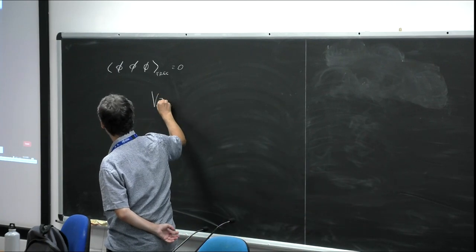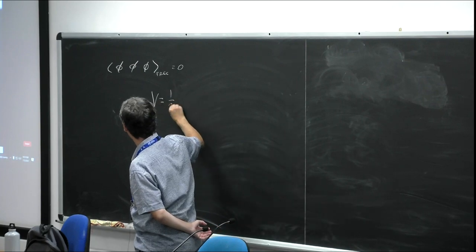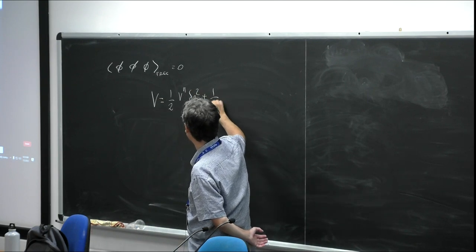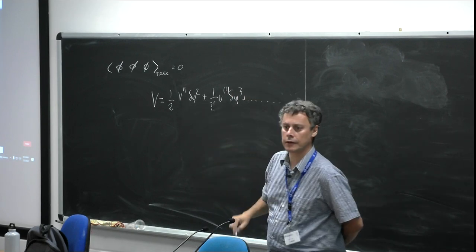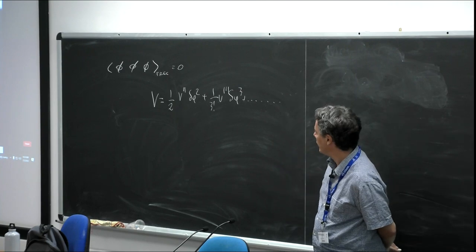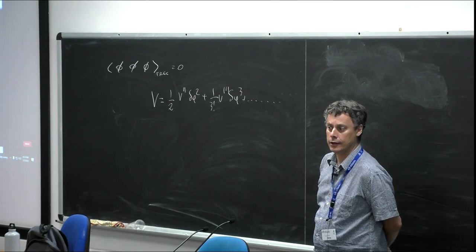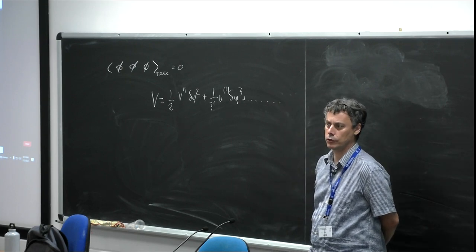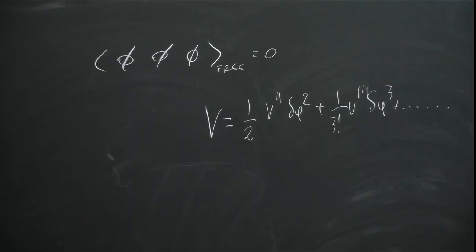You can imagine: let me assume that the inflaton is not free because it's interacting with itself. How do you encode the interaction of the inflaton? You put it in the potential. You can Taylor-expand the potential around the origin. However, the interactions are proportional to derivatives of the potential, and the slow-roll parameters constrain those derivatives to be small. So non-Gaussianity is going to be small due to these small self-interactions. Of course, interactions with other fields could enhance the non-Gaussianity, and that's something we will discuss in the last lecture.